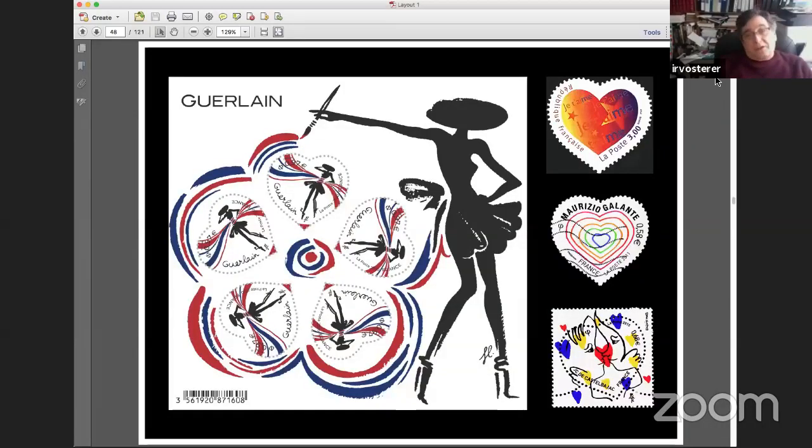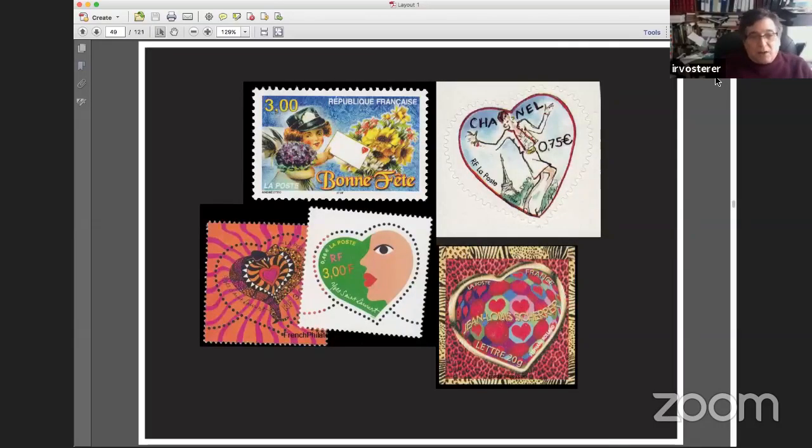France really goes to town on this. And what they've done in current years is they've sort of dedicated it thematically to fashion and haute couture. And they take the heart stamps, they put them out in booklets, it's in sheets, but this is just fabulous. Look at the beautiful, beautiful souvenir sheet. Very, very nicely designed. And here's some other ones.